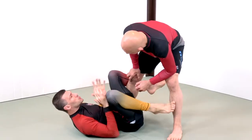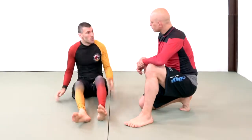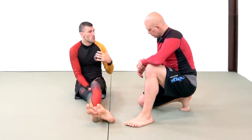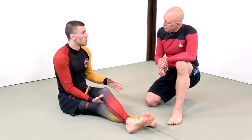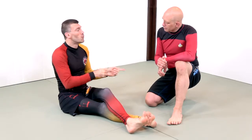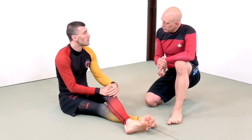Anything that affects your posture or your structure in this position, just like any other position, is going to compromise your ability to generate force. It's going to compromise your ability to execute any movement. Do not try to proceed when your alignment is broken. Immediately fix it before you get to the next stage, before you think about attacking, sweeping, submitting, anything like that.